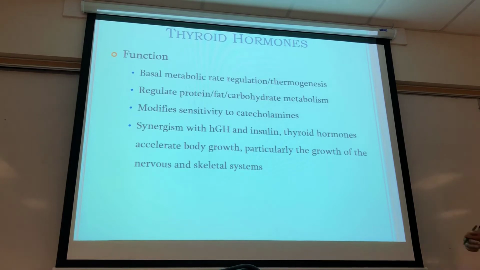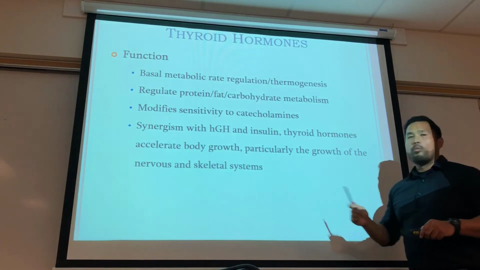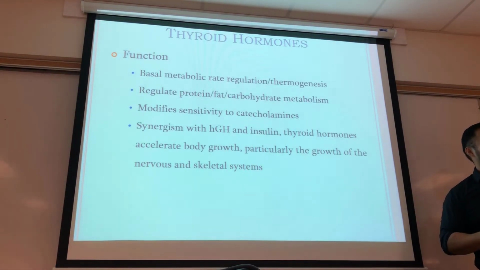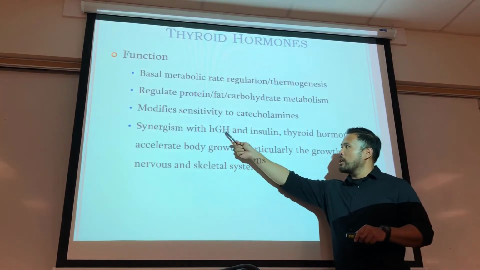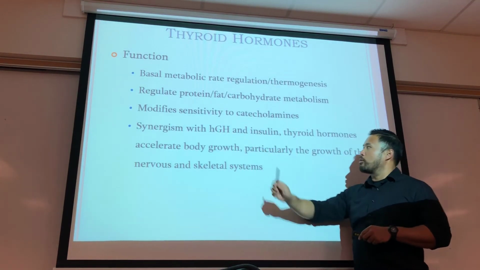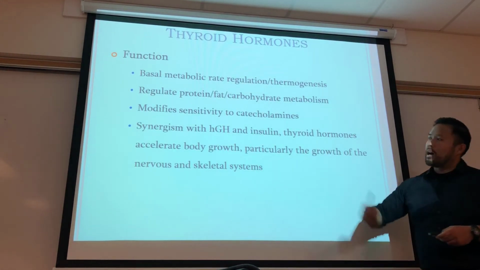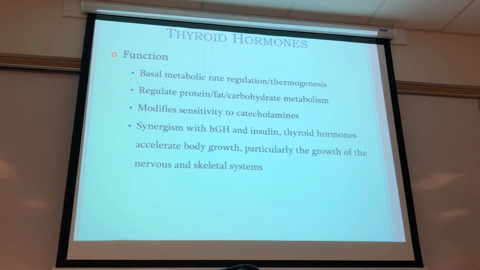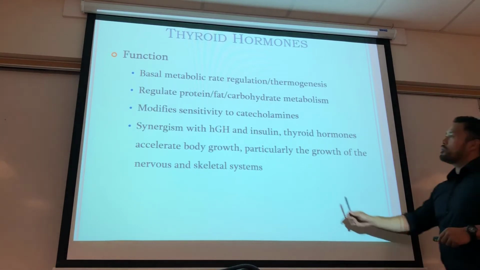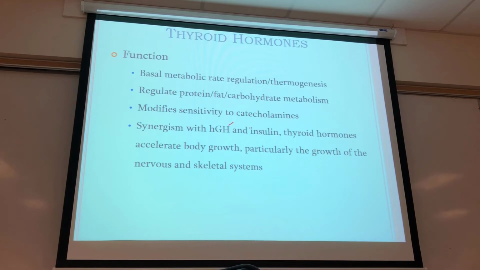Thyroid hormones also have a synergistic relationship with these other molecules. HGH, remember, human growth hormone wants to be able to produce energy for us. So we're going to increase glucose usage. We're going to increase the use of fats. So all of these naturally, thyroid hormones will work together with human growth hormone, insulin for being able to store energy, and then looking at times at which thyroid hormones are heavily involved in growth. So think about the times when, especially during times of puberty, we're going to start to ramp up the metabolism by utilizing these hormones, human growth hormone and insulin, which are both anabolic hormones.